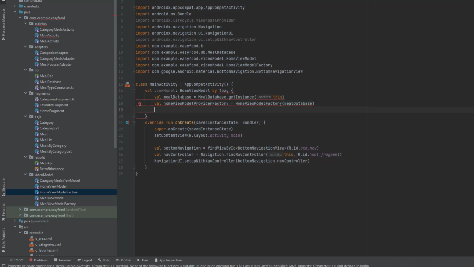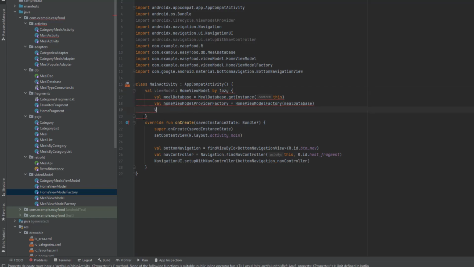Now finally, the last line, you don't want to write it like that, because you are inside a lazy block. So you initialize the view model directly without typing it again, because the last line inside a lazy block will be assigned to the view model.